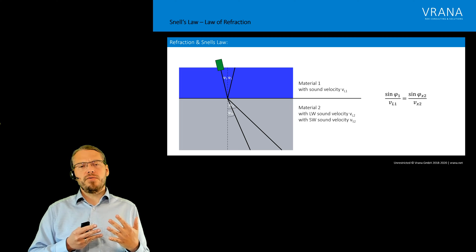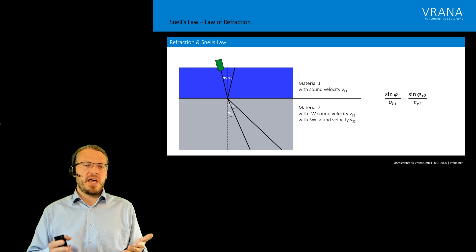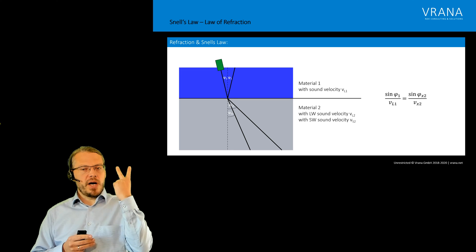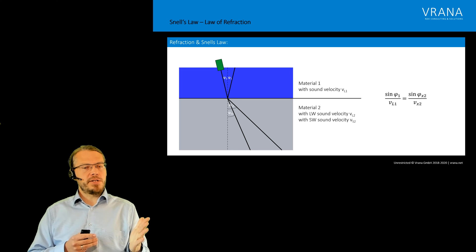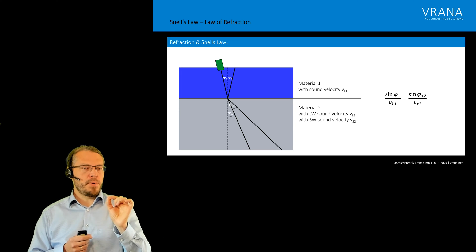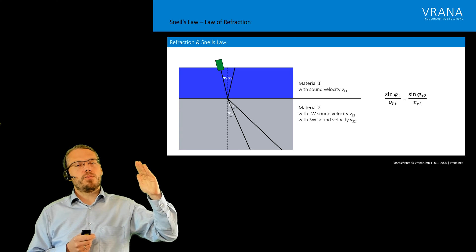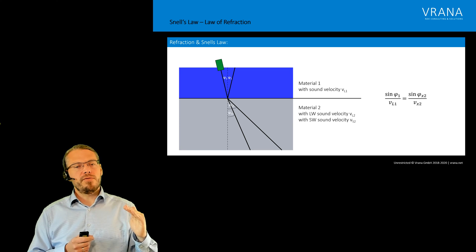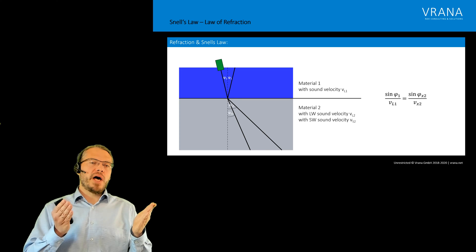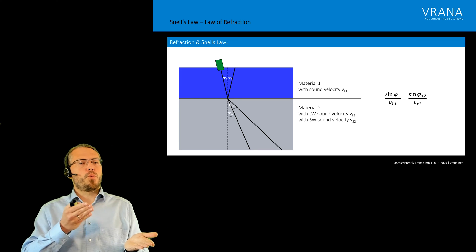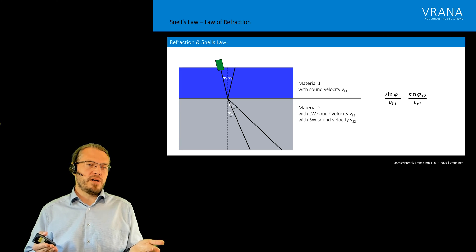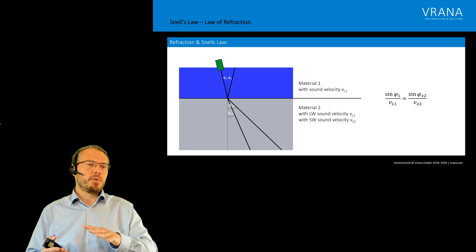Now this is already kind of an issue you might find in some cases with ultrasonic testing, because you might end up that you have two different waveforms in the same material. So if you think about that you have a flaw or an indication in your component, you will not only find it with the longitudinal or the shear wave. In some cases you will find them with both of them. Luckily if you have a small angle your longitudinal wave will be way predominant. And if we are getting to bigger angles, we will not have any longitudinal wave anymore. We only have a shear wave. But we will come to that in a second.